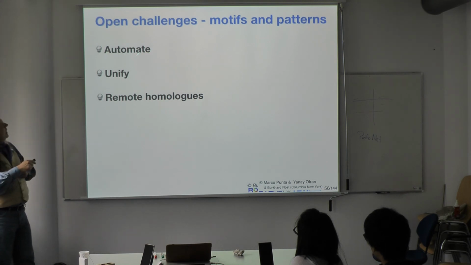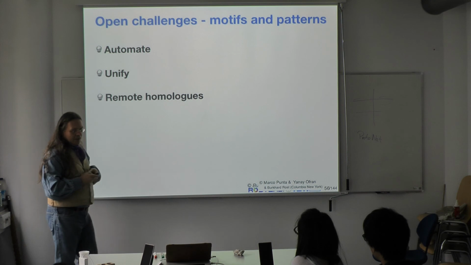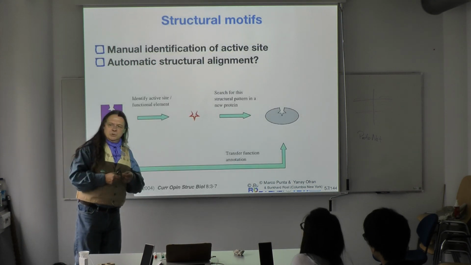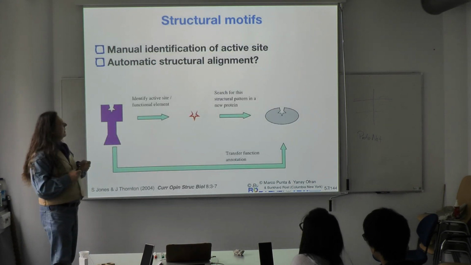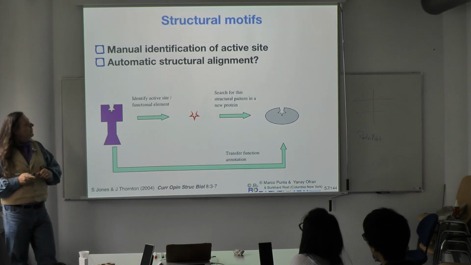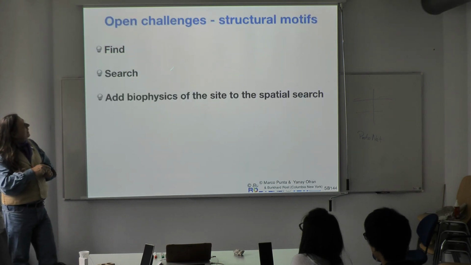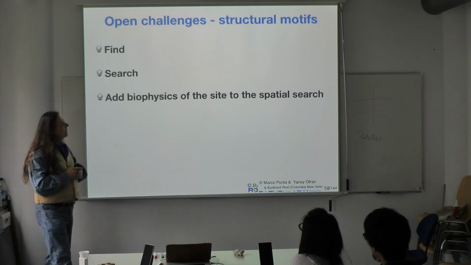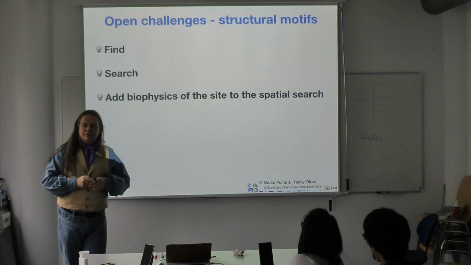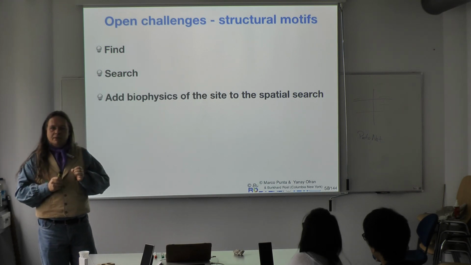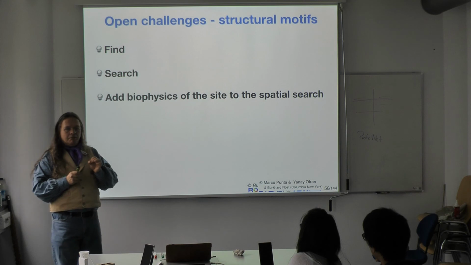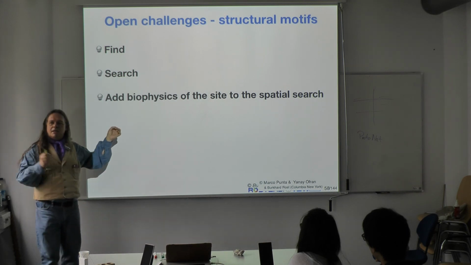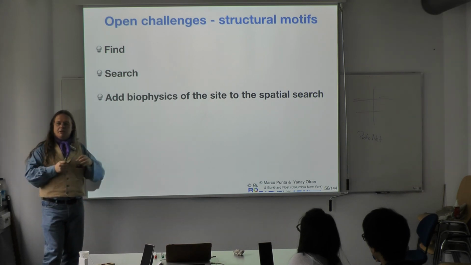Now, it is a challenge to automate this sort of approach and to find very distantly related things. We should be able to find structural motifs, those conformational motifs. So far, very few of those have been found. But there are many open challenges. One is because we don't know structures for everything. We find binding motifs. That problem is solved. But the motif in this particular case that tells you about subcellular localization, we're still not far enough.